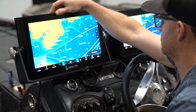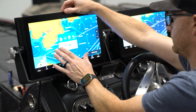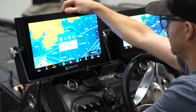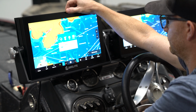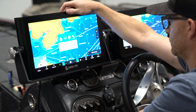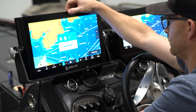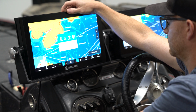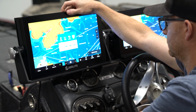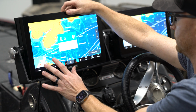In our settings on these, you can go in, we've got all sorts of different settings for the backlight, brightness, contrast, sharpness, color. You can go in, play with them, see what works best for you. We'll just show you, let's go in here to our color effects. This one really changes the color of everything.